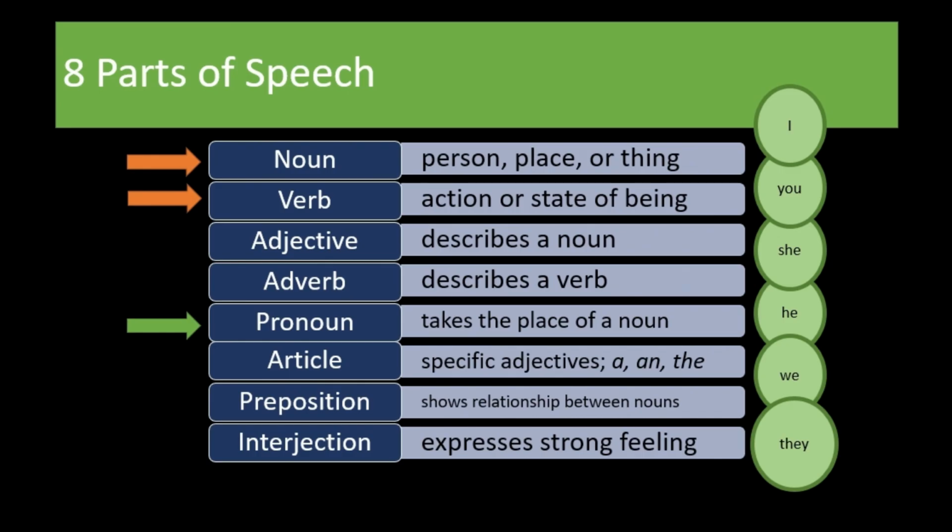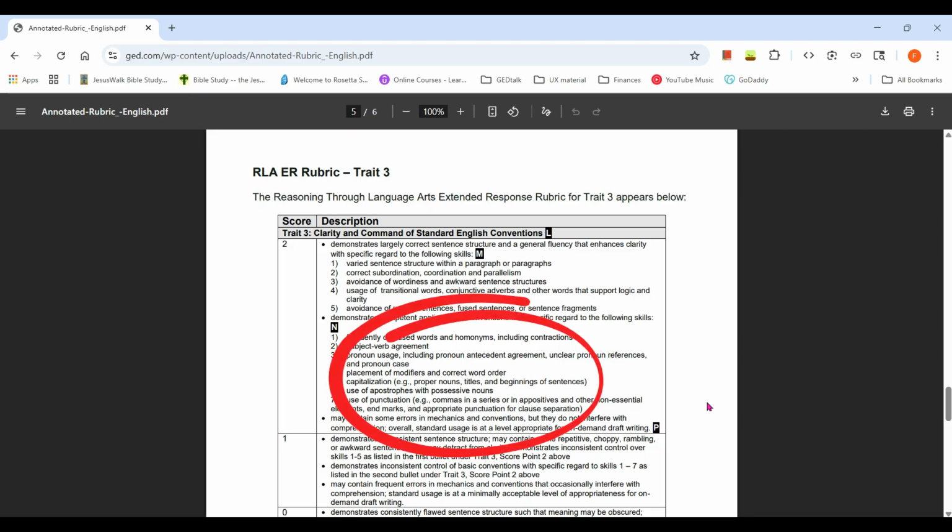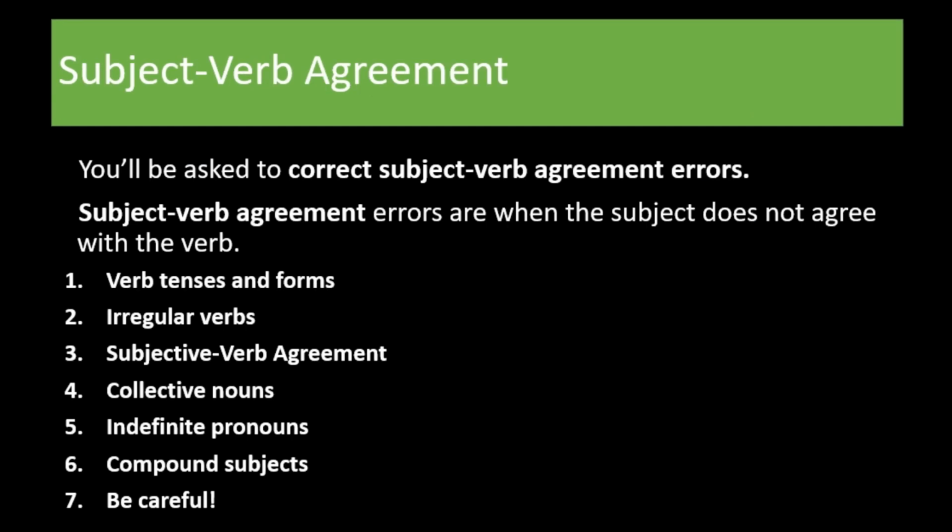If you are unfamiliar with the 8 parts of speech, please make sure you watch that video, not only to take care of the multiple choice section of the exam, but also when it comes to the extended writing response, which is the essay you will need to write for the exam. As I mentioned, in this video we are going to cover subject-verb agreements, because on the multiple choice section of the exam, you will be asked to correct subject-verb agreement errors.